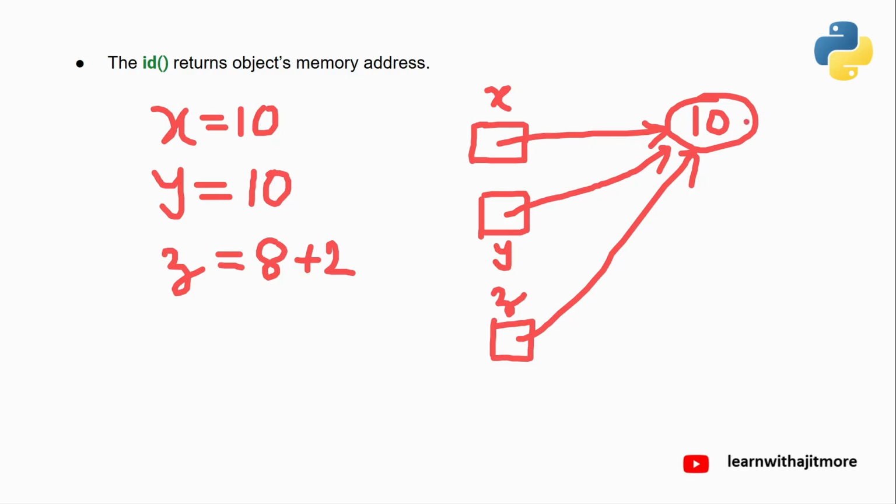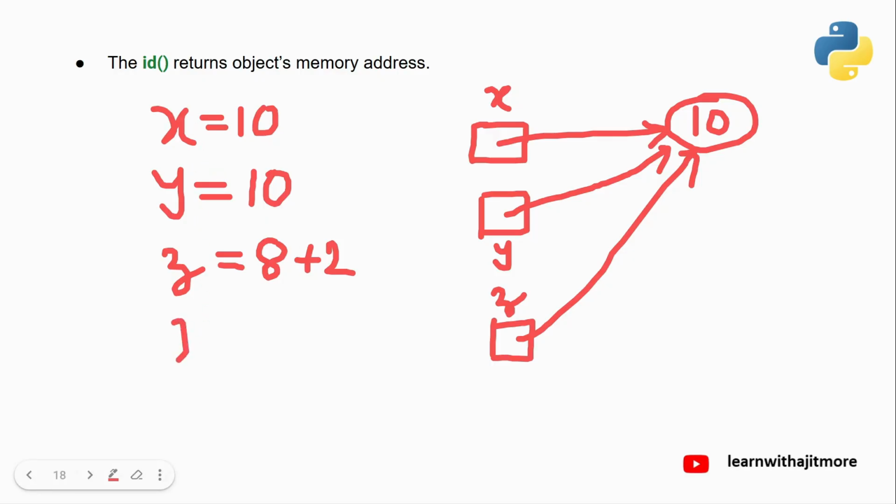Because all these objects are immutable. Immutable means you cannot modify them. If you need a new value, take another value from the pool and refer there. This memory cannot be changed. Once 10 is stored, it is 10 forever. Whoever needs 10 takes this; whoever needs 11 takes another object, because they are all kept in the pool. So if you print the addresses of all three, they will be the same.